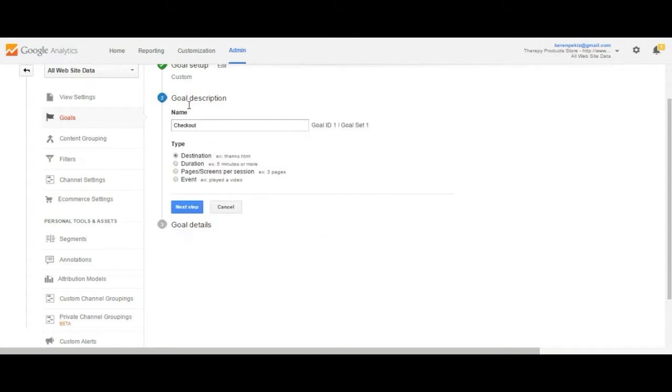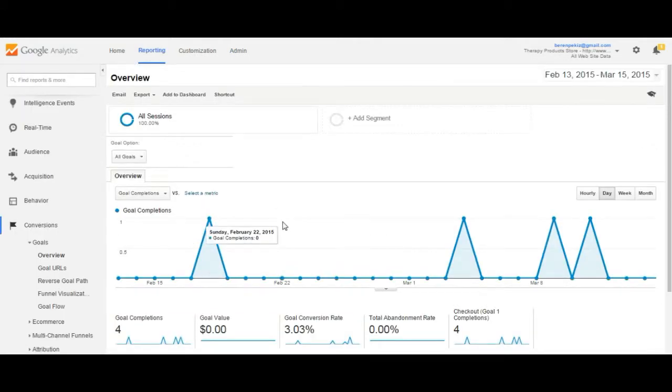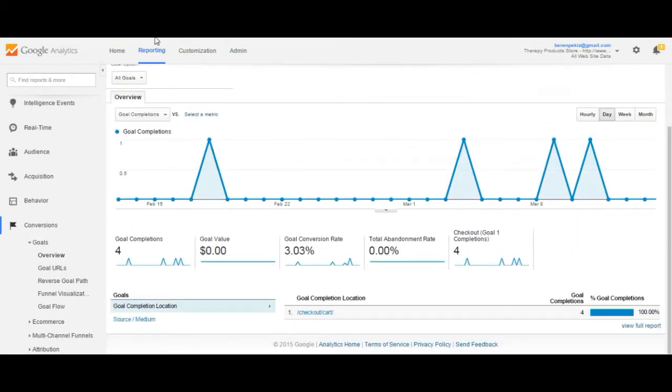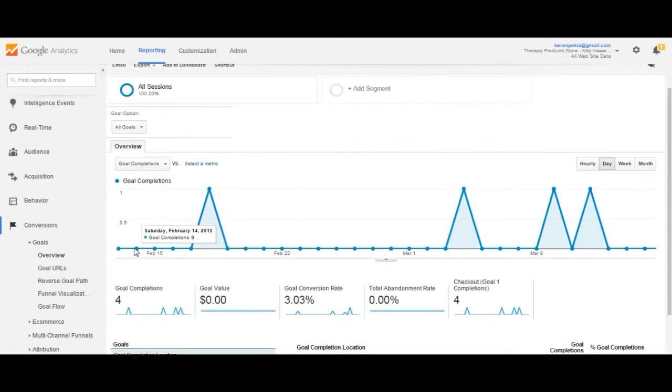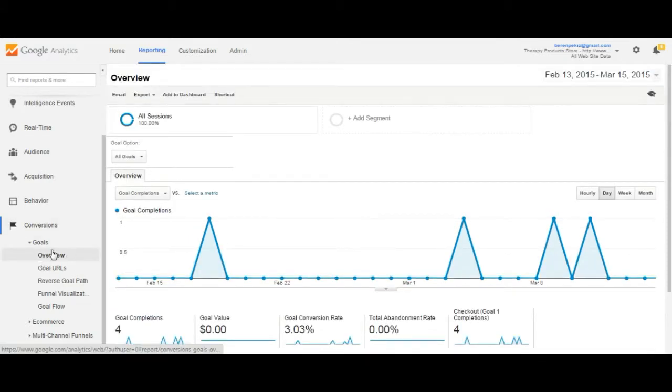So every time someone goes to the cart and completes it, it's going to count as a successful goal. So how many completions have been made over that specific checkout goal? There have been 4 conversions so far. This is what the overview page does.